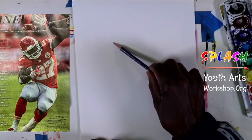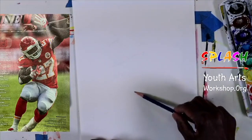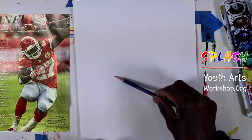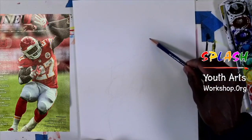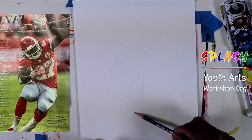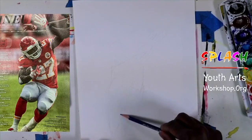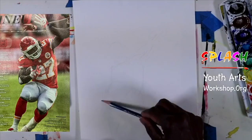Then I'm going to just do a light gesture of the form, just a light gesture to see if that's going to work, what's in my mind. Because I just need something to go by. Now, if you draw too large, and I draw large, if you draw something and it looks like it's not going to fit inside the paper, let it run off the page. Never try to fit anything in.